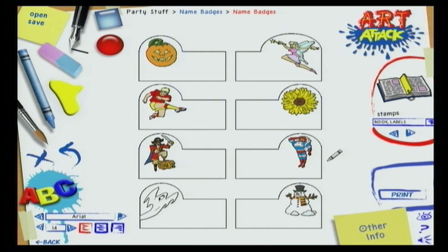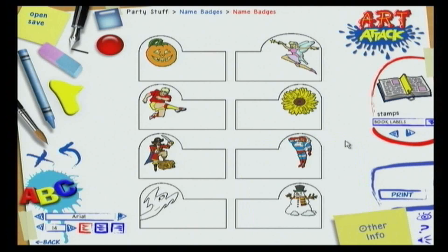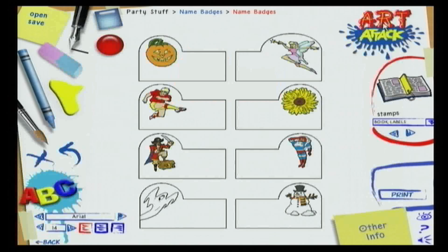Yeah, presumably just need scissors. Oh, okay, that's not quite what I was expecting. I suppose if it's a name badge, you do it on a sticker, and then you can just write people's names on and then give it to them. I thought it might be more like a place setting name badge where it's folded, but okay, all right. I don't think there's much more to that.